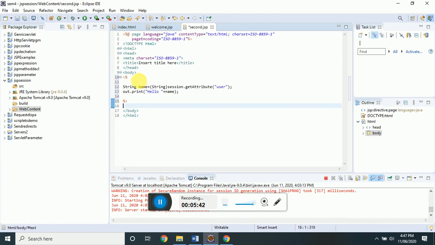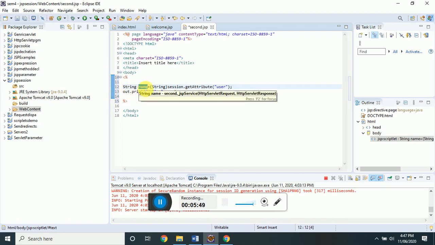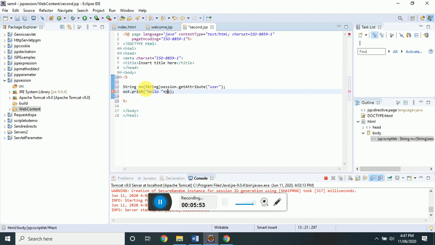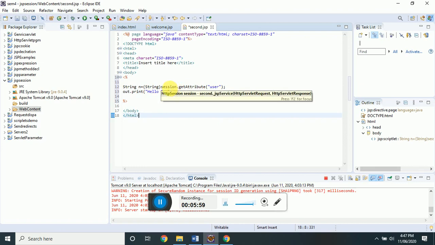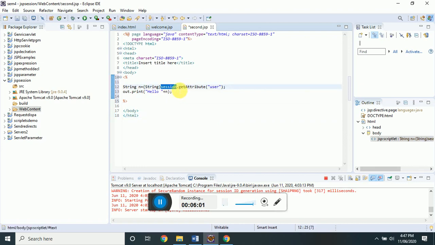So how to access the session here? I created one more variable called name. Its type is string. I'll just change that one to n. Then how to get the session variable? The session dot getAttribute, and in this I have to pass the name of the session variable.